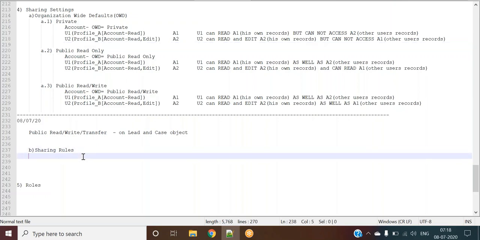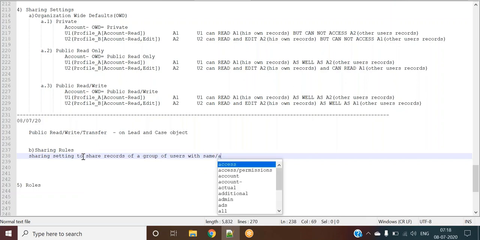So the definition is, it's a sharing setting to share records of a group of users with the same or another group of users.